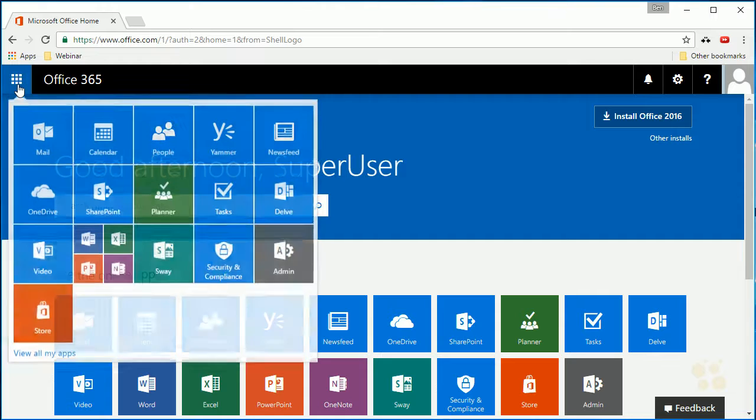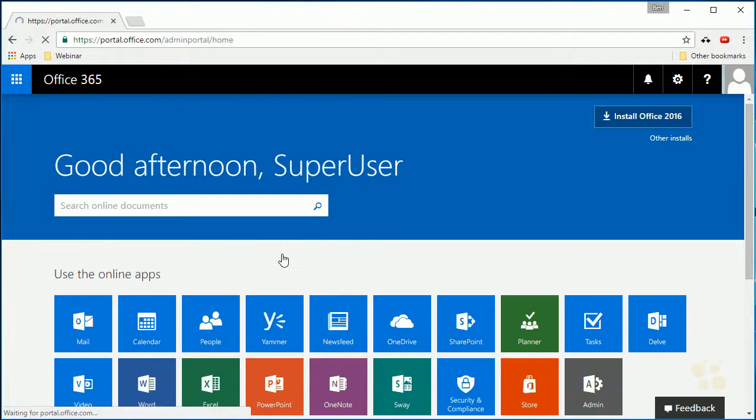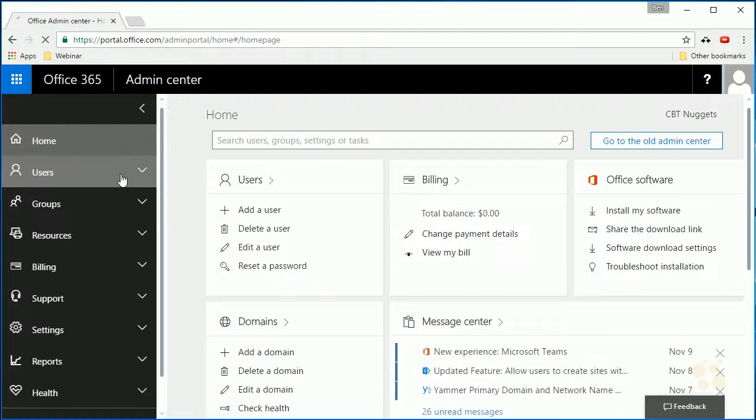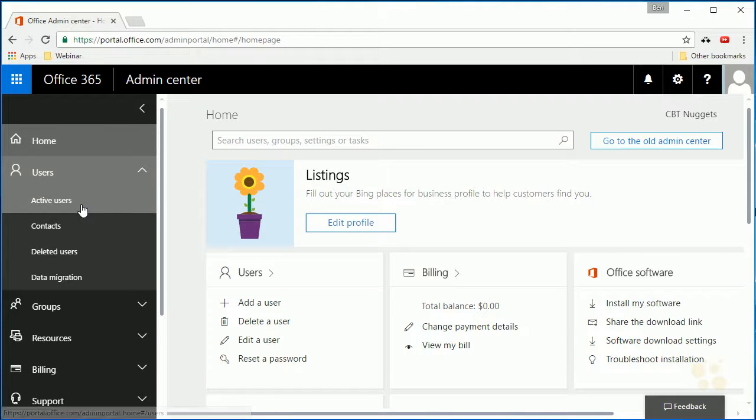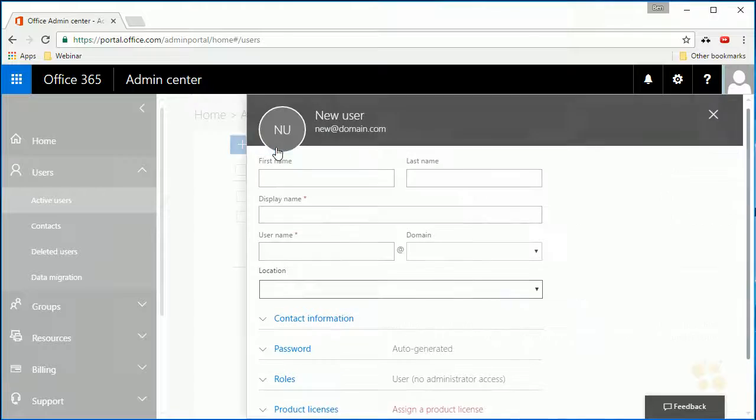You should bring up portal.office.com, and I'm going to launch the admin portal from the menu in the upper left. You should be pretty familiar with this by now. We spend most of our time inside of this course in the admin panel here. And of course, users are managed right here on the left under the users pull down. If you drop this down, select active users, you can see all the users who are currently active in your system. We went through this a little bit during my nugget on tenancy, but if you want to add a user, you simply click add user.